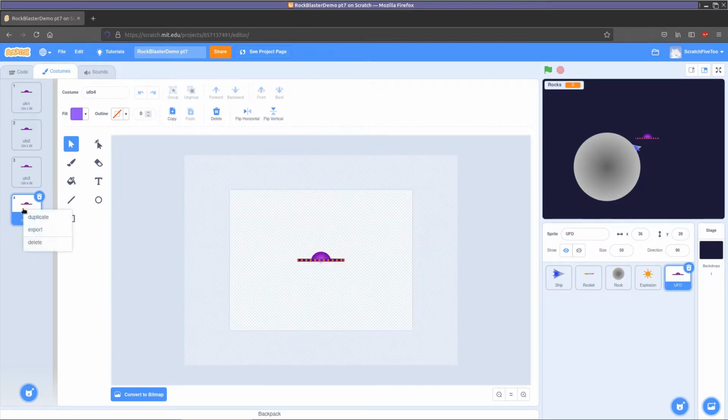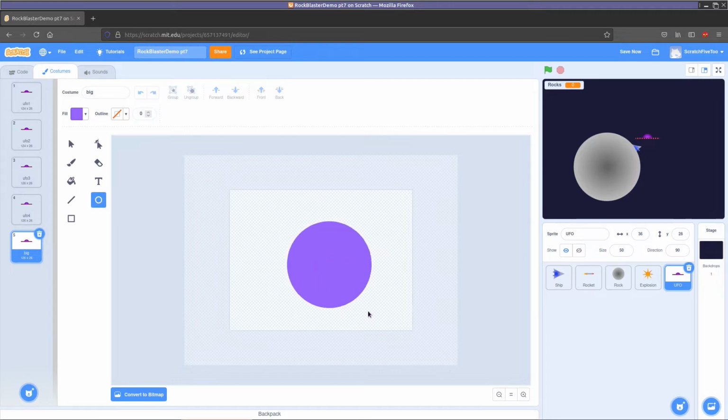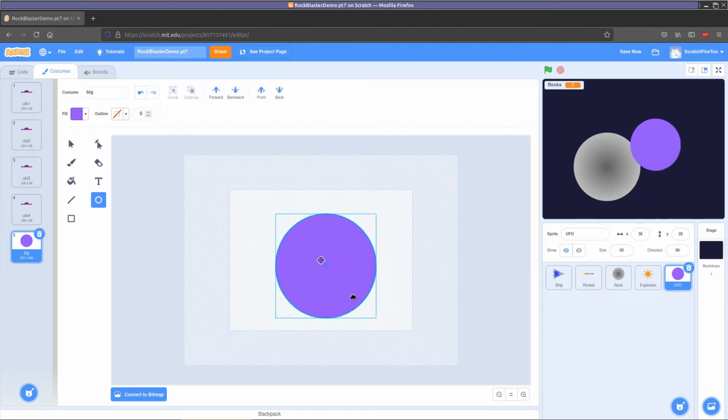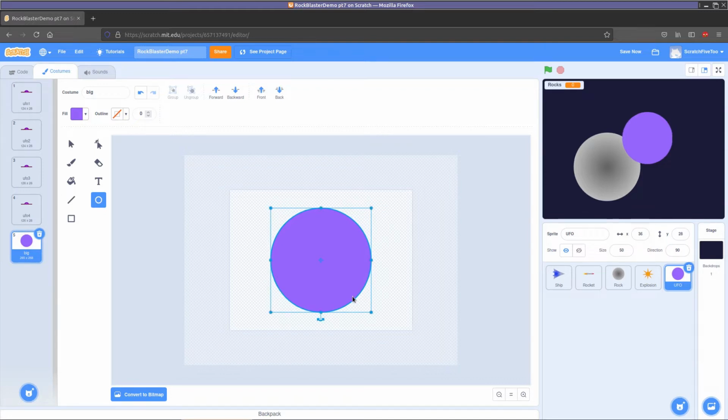So we'll do that. We'll just duplicate the last frame and change its name to big. And we'll just draw a big circle around it. We'll give it a big gigantic circle, holding the shift key to get a good perfect circle, and we'll make it good and big. It's never seen, so it's just there so that it's able to do what we want it to do. So we have a lot of layers to bounce around there. So that should get us going.